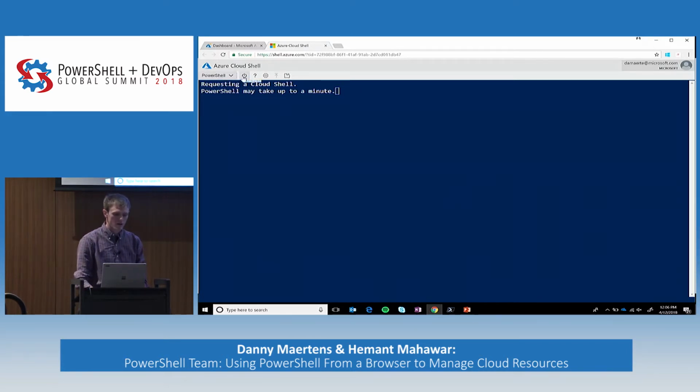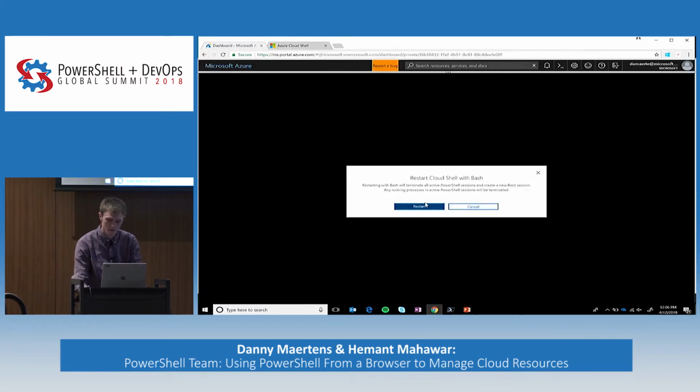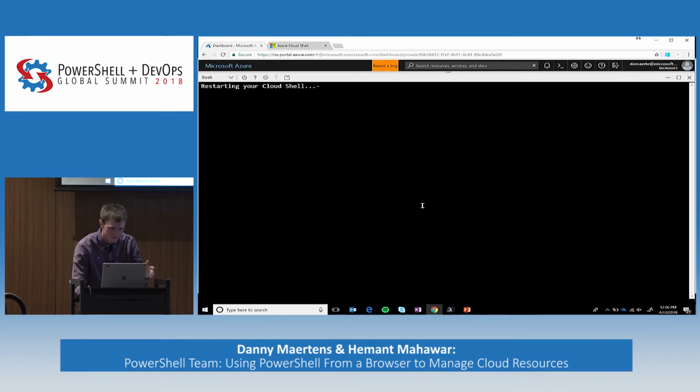We also have a restart the shell, or restart your Cloud Shell. The differentiator between the restart is this disconnects your container and gives you a fresh experience. So this will do a full startup as opposed to just closing this or reopening your browser or your shell. That would just reconnect you to the existing container that you've already connected to.